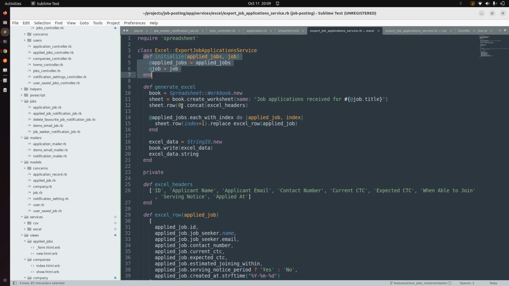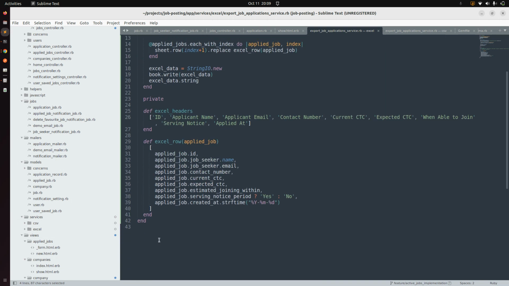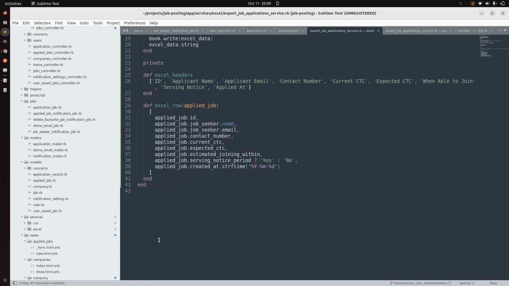In the first row of the sheet we concatenated the Excel header, which is defined here. Then we iterated through the applied jobs collection using each_with_index, and we are replacing row index + 1, the second row of the Excel book, with the Excel row data, which is the applied job attributes, whatever attributes we define as a header here.